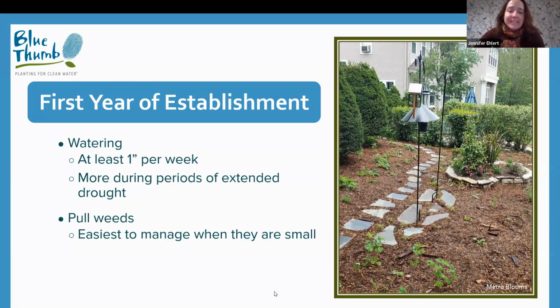And it is really easiest to pull weeds when they're small. When they get bigger, it gets much harder. So just walk around, get to know your plants, learn what's what, and you'll be able to note what's coming up that looks like a weedy species. There are some amazing apps now that can really help you identify those weedy species so you know what to pull up. And I think we have some notes in here about those. If not, I'll mention my favorite in a few minutes.